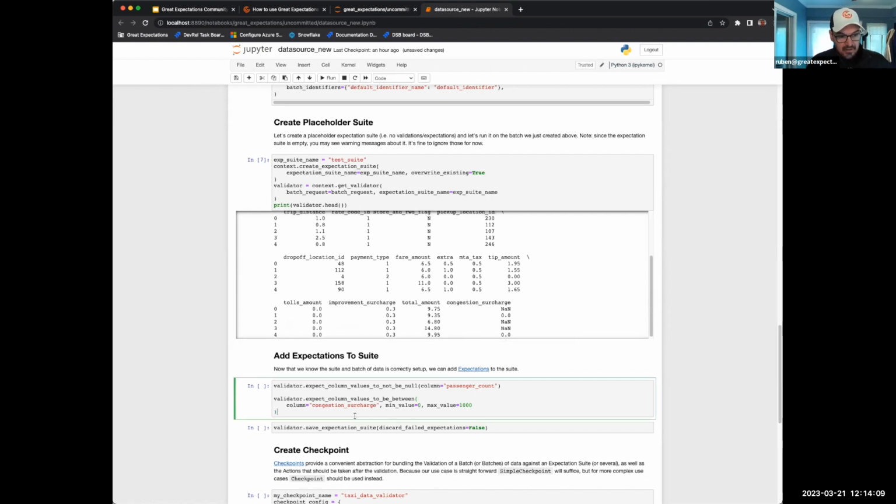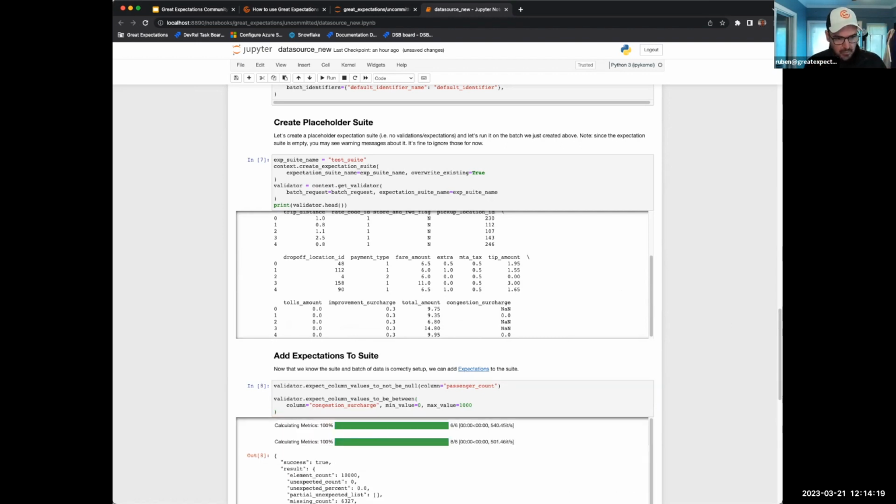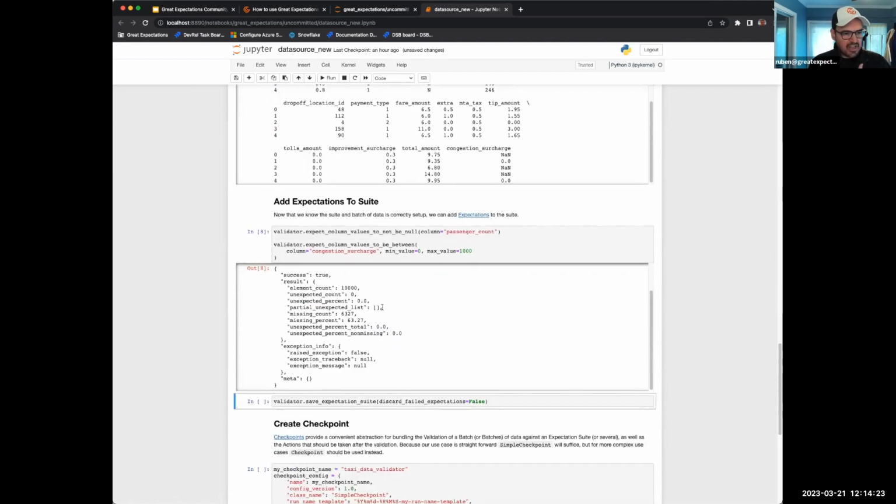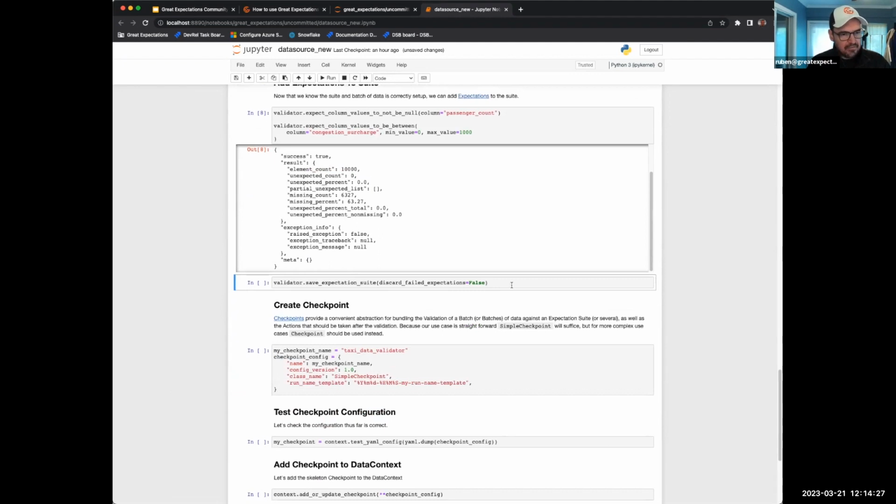Just like that, you could add any of the expectations that we offer as the core expectations, and then you're going to augment that with your own expectations as well. So we create these calculated metrics, et cetera, and this just gives you a quick validation of the things that are created for you. Then we're going to go ahead and save that expectation suite. The expectation suite is going to include those two expectations that we added.